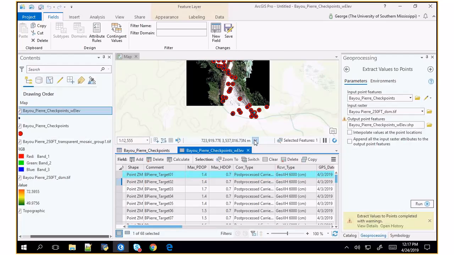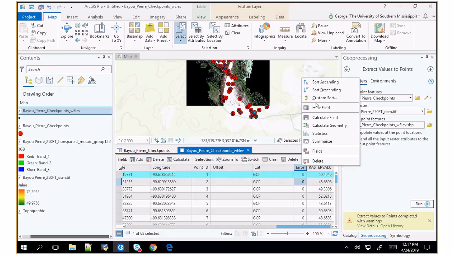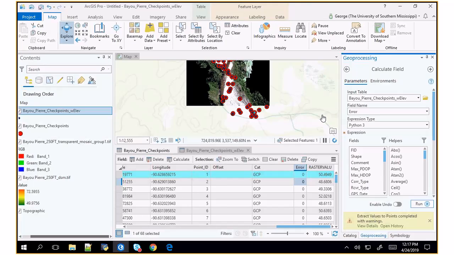Okay, so to calculate error, we want a positive value if we overpredicted, and a negative value if we underpredicted. So how would we do that? Well, if we want a positive value when we overpredicted, then we would take the modeled value and subtract it from the measured value. Because if it's higher, we'll get a positive value, and if it's lower, we'll get a negative value. It actually really doesn't matter in the RMSE calculation which order you do it in. You'll get the same number for RMSE.